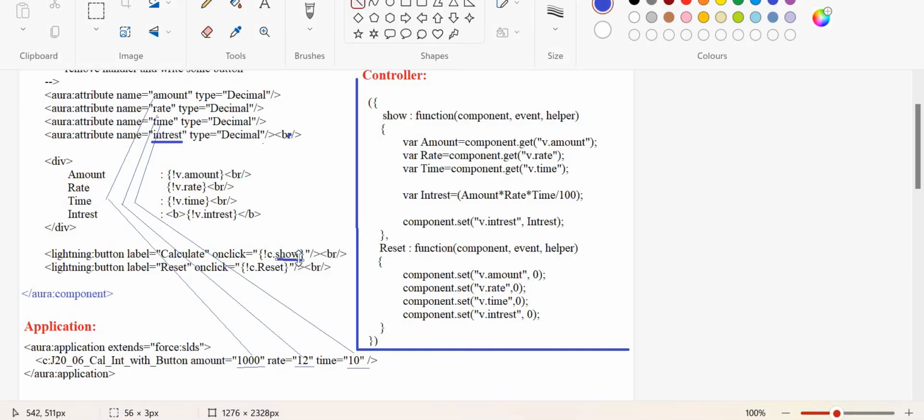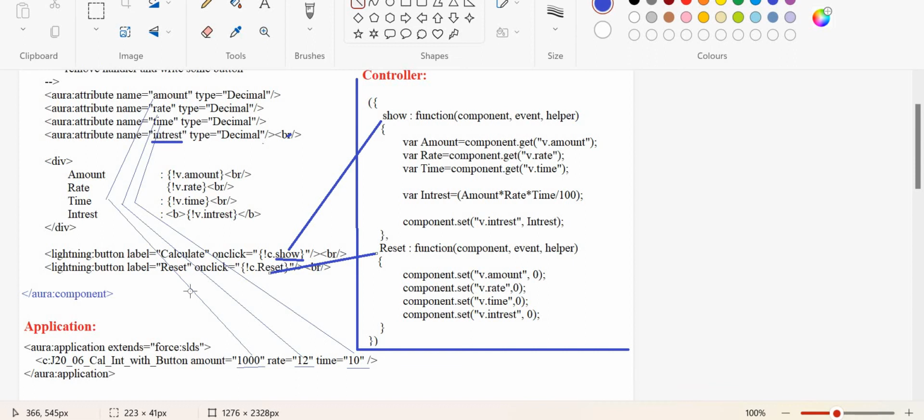If I press the show button, the label is calculate and the action is show. On click of calculate, this show will connect to the JavaScript, that is the controller. If I press reset, on click, this reset is connected to this method. So if I click the calculate button, the show method is called and this code executes first.